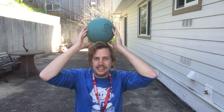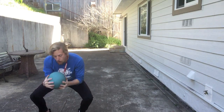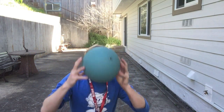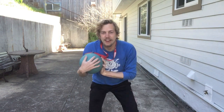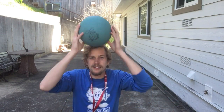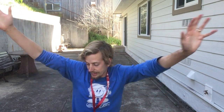Ready? I'm going to balance the hat on my head. One, two, three, let go. Catch it, catch it, catch it! Did I catch it? I did! So be careful - the hat might fall in front of you, or it might even fall in back of you, or it might even fall to the side. And wherever your hat falls, try and catch it as fast as you can! Caught it!